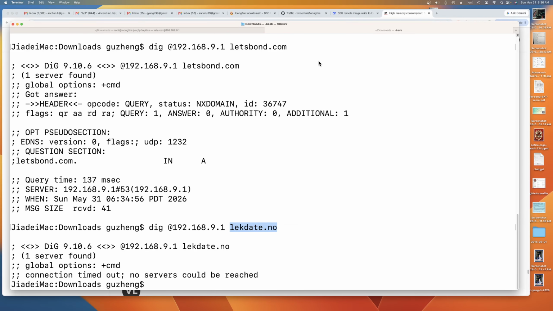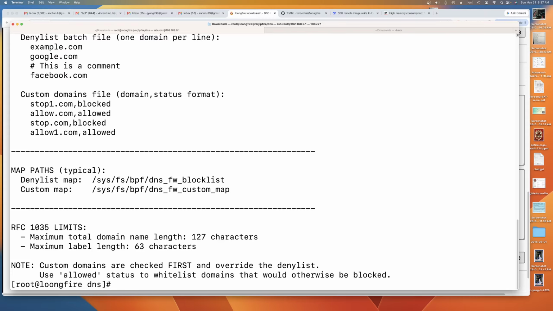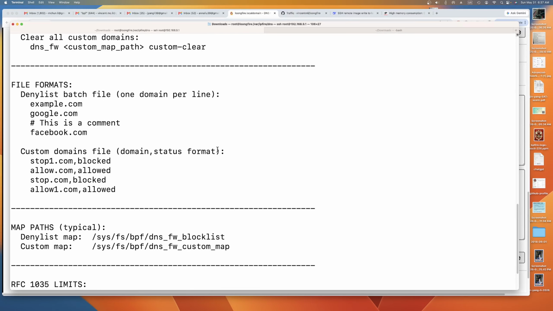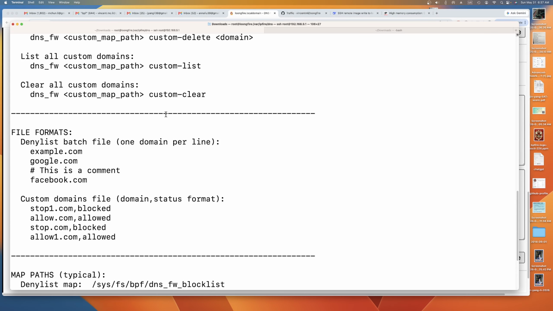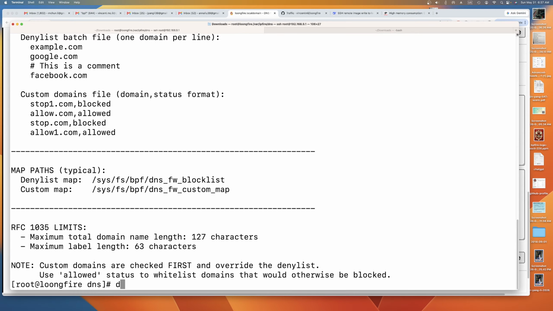Also, we can run this DNS user space program to query which exceptions are in the list. We run DNS FW, followed by the exception eBPF map list, custom list.